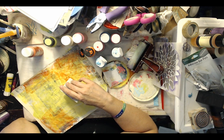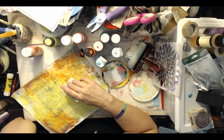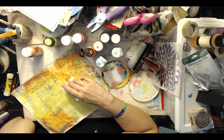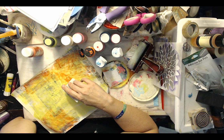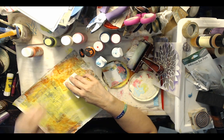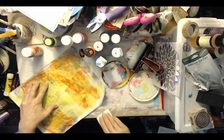Malia says, we are junk crafters or what? We don't care about buying the stuff in the catalogs. We just care about the pictures of things to buy. That's true. Barb saying, Sharon, you can use the papers to create journals, note cards, or anything you can think of. Absolutely.